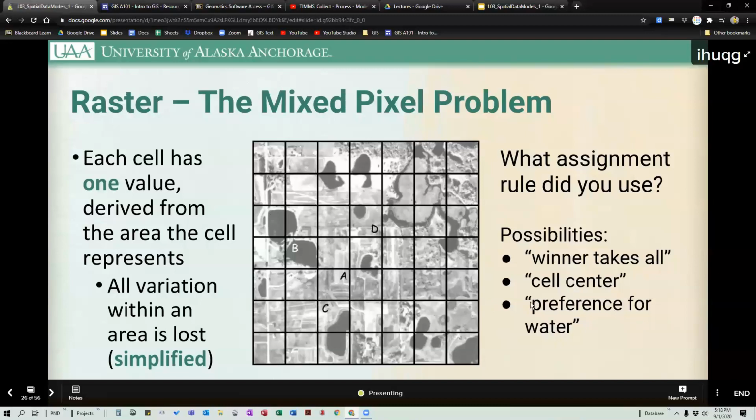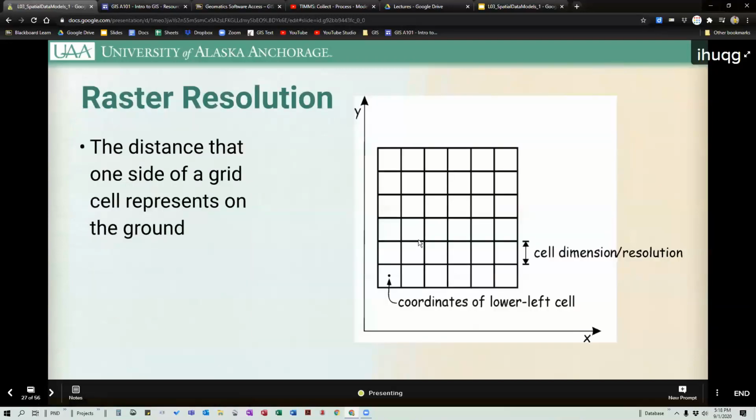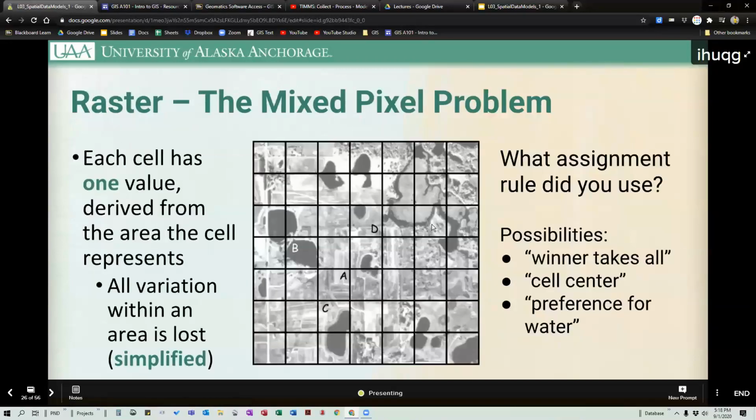There's one that's really important to raster data sets called cell center. And that's saying at the center of this cell, stop clicking, it is land. At the center of this cell, looks like I'm probably in that water body, so that's water. So cell center. There's also another approach which is cell reference point. For Cartesian systems, you typically have an origin in the lower left corner. So you're going to define your raster attribute based on the lower left corner in many cases.